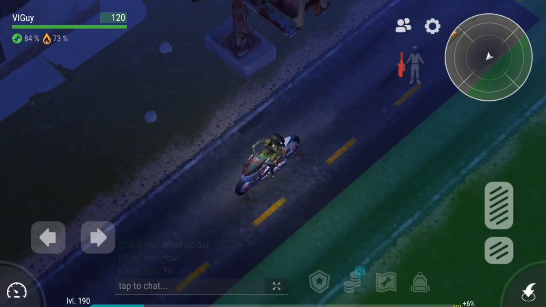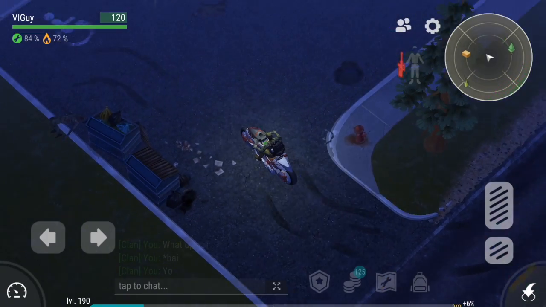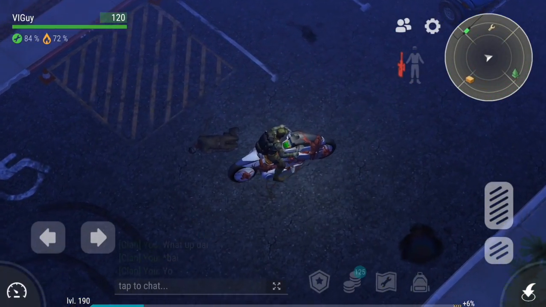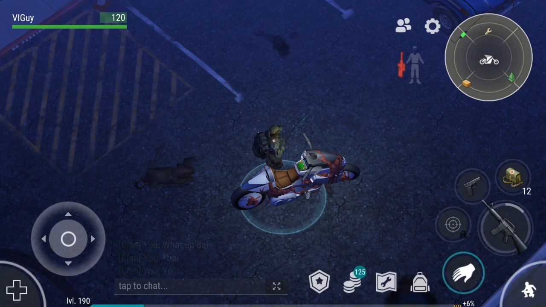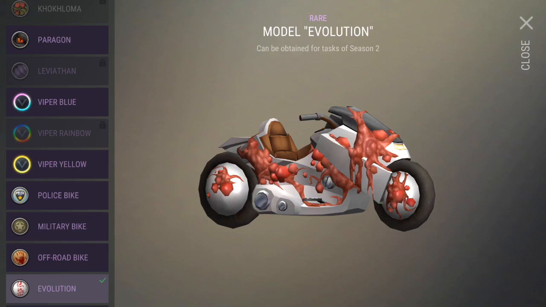So now I'm going to bring out the Evolution. I think in Season 2, this bike is my favorite. I like this bike for a few reasons. It actually grew on me. I didn't like it at first. And then I realized on the bottom it has this cool, like, infected growth that happens, kind of like those infected chests.